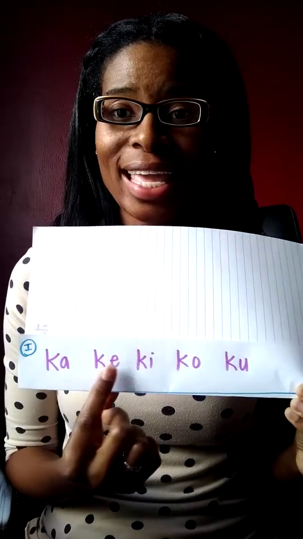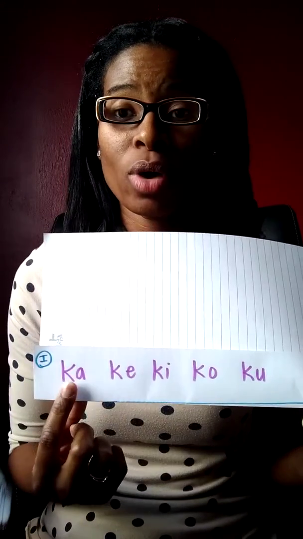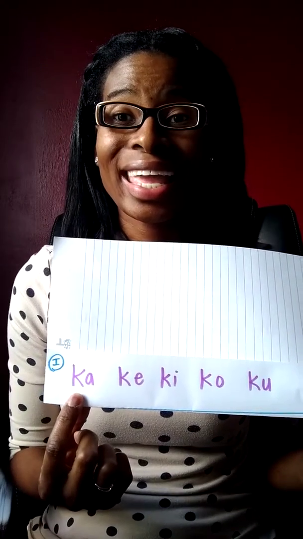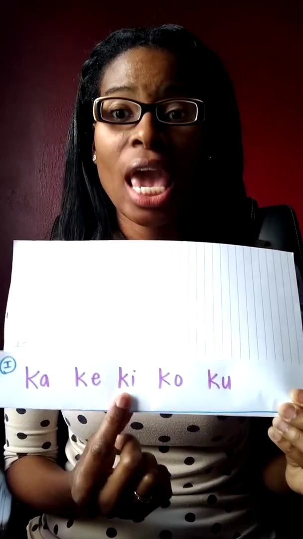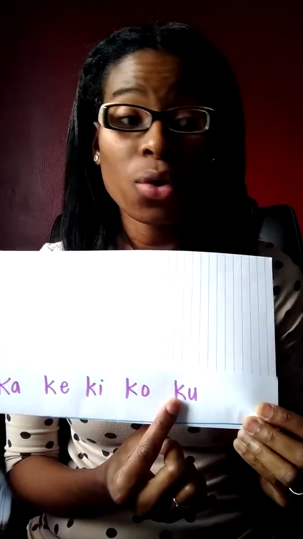So after they're able to produce it in isolation, just by themselves, if your child is not able to produce the K sound in the initial position, then we start with the syllables. So A, E, I, O, and U. You want to first have them produce K, K, K, Ki, Ki, Kai, Ko, Ku, trying to keep that tongue down. And you're going to want to do 3 repetitions of each.